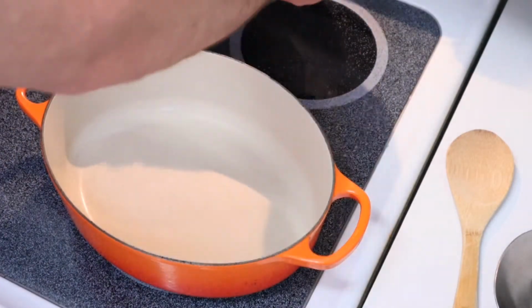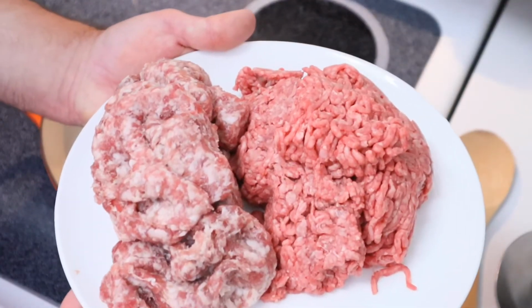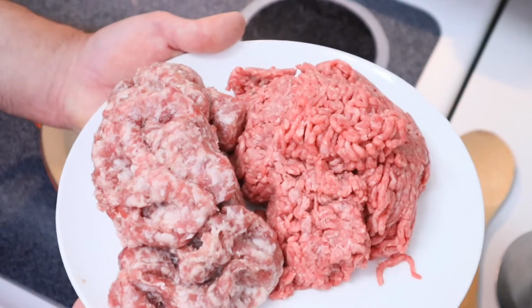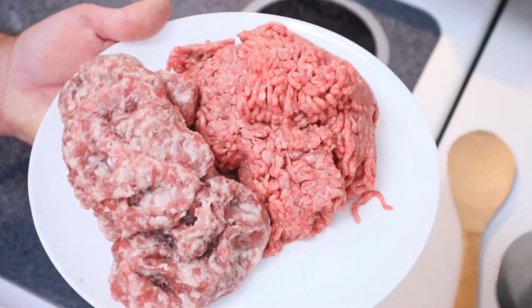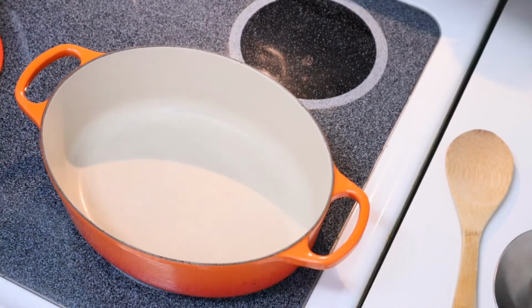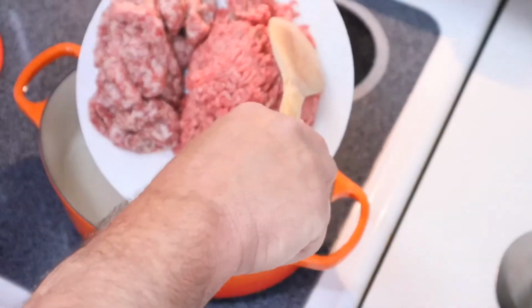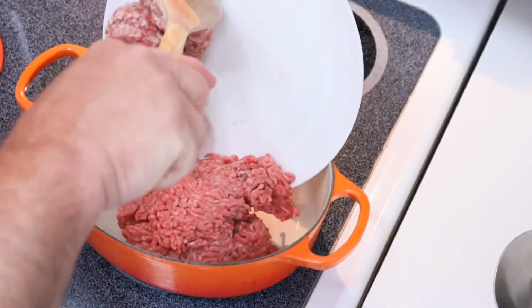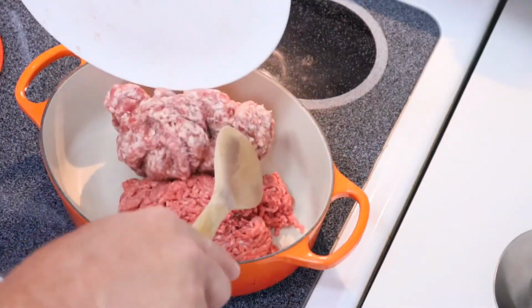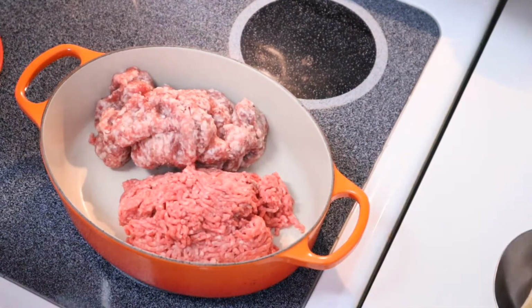Onion, celery, and carrot are prepped. Here I have 1 pound of ground pork and 1 pound of ground beef. You can use a Dutch oven on the stove top or a deep boiler to do this recipe.